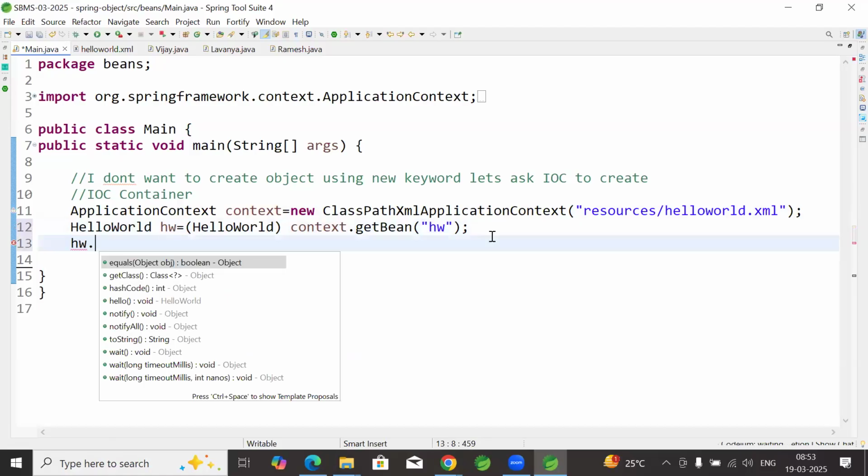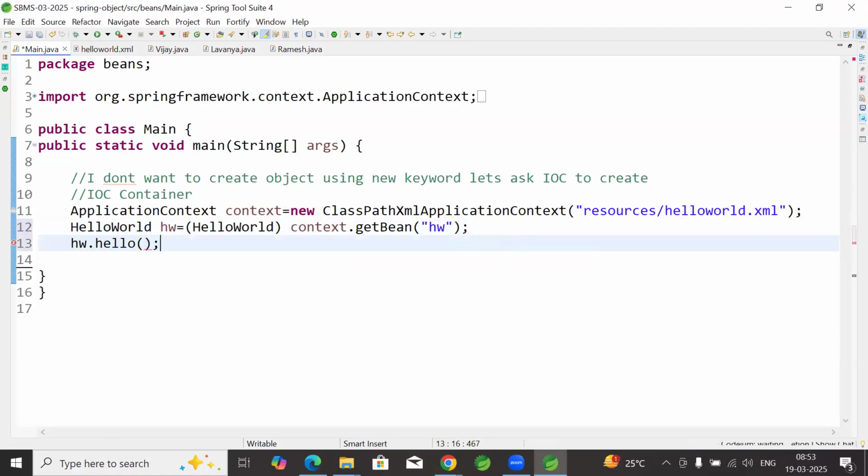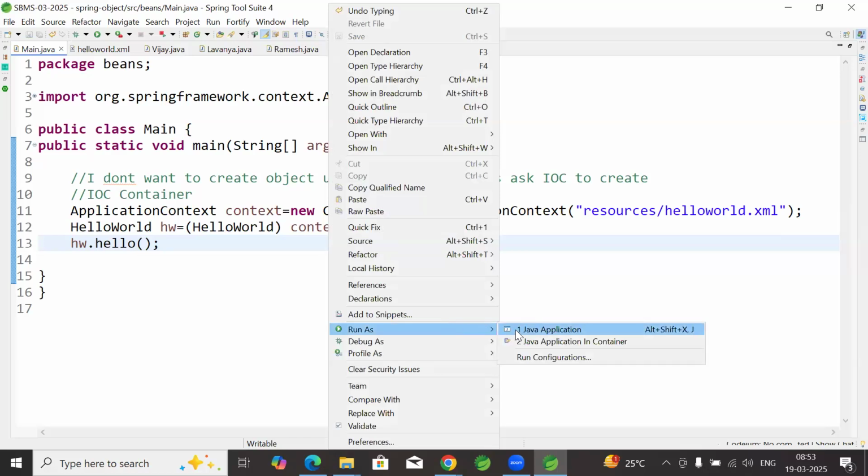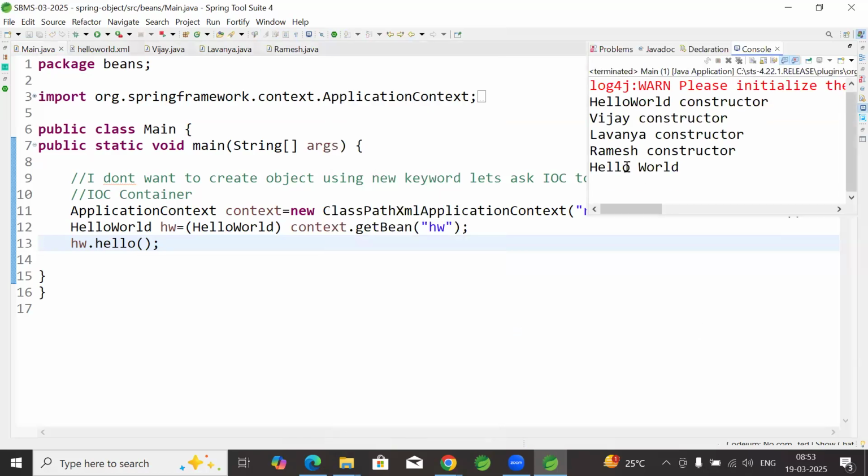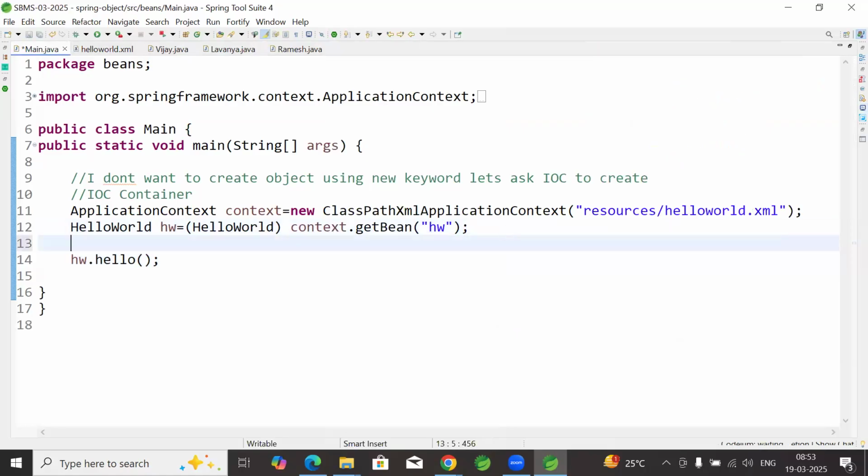Hello world dot. You can ask the IOC container, hey, give me this object. I want to execute the hello method. So it is given to you. You can print the hello world method.